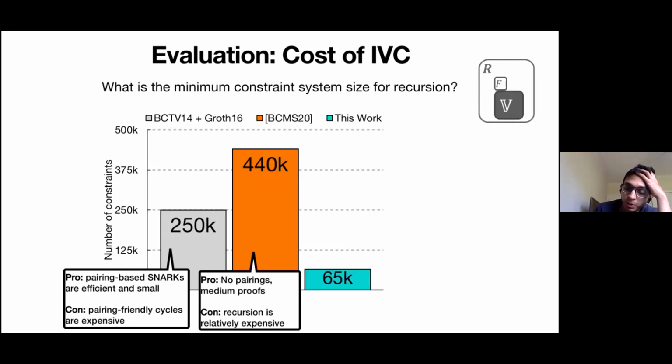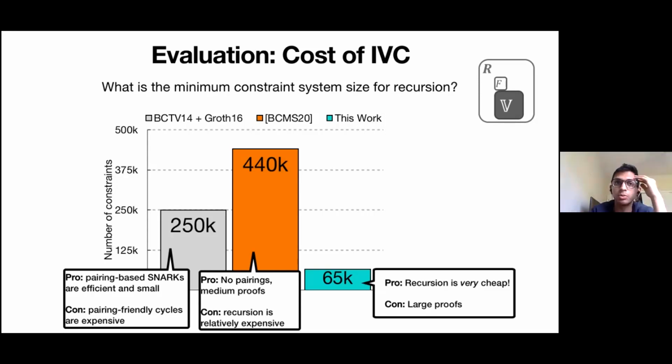So in this work, when we implemented our simple NARK, and again this is with a generic protocol which supports arbitrary arity, so n proofs in and n old accumulators, for IVC you can reduce this even further, I'm sure. You get a very low recursion threshold, but the problem is that now you have large proofs at the end. But maybe that's okay for your application, and probably you can mitigate it in various ways.